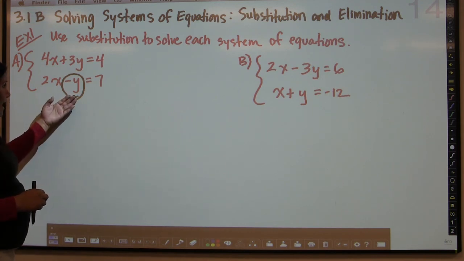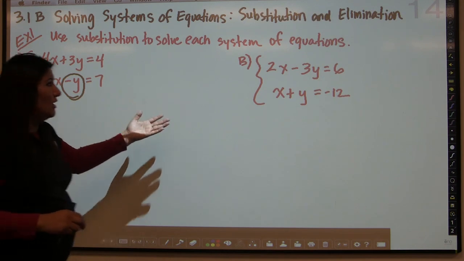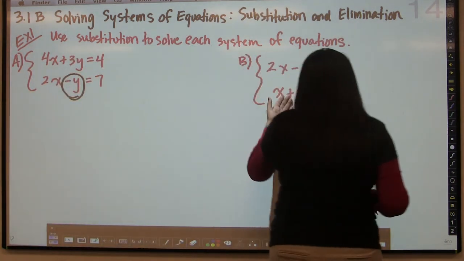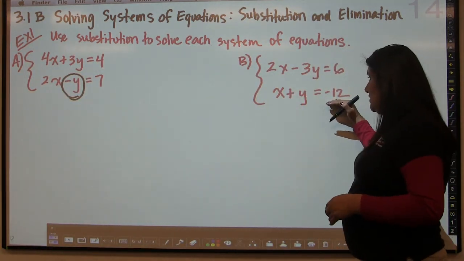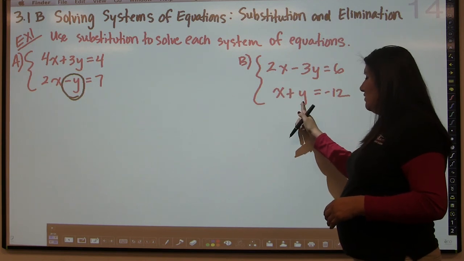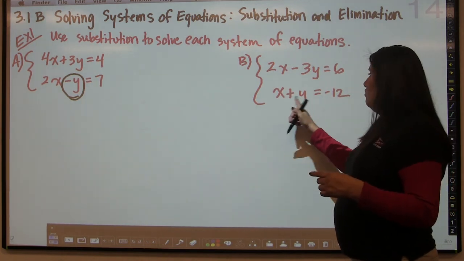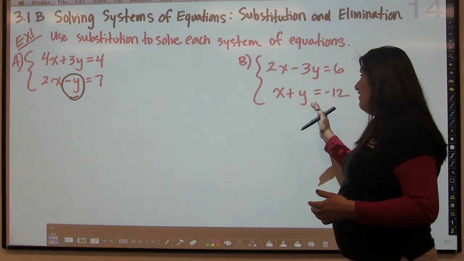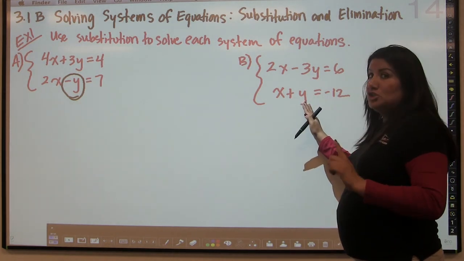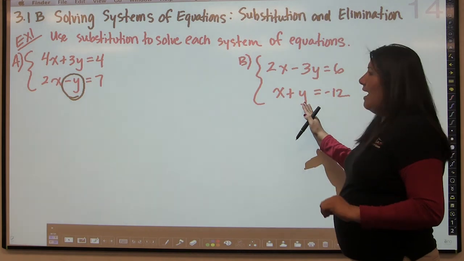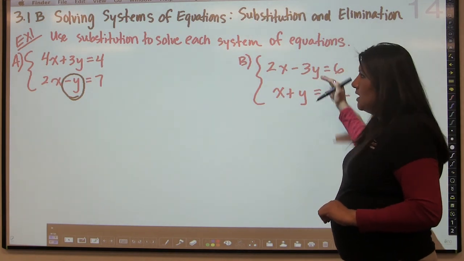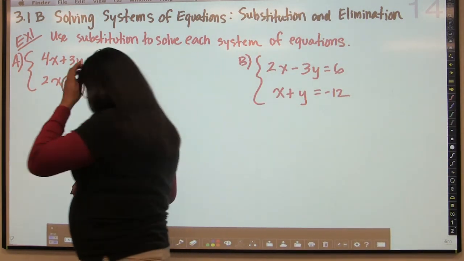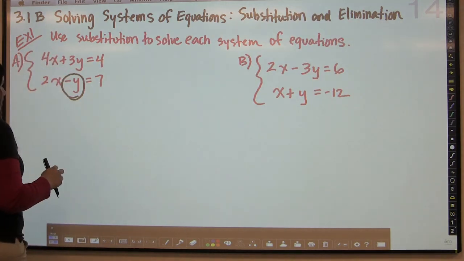In this case, we don't have that, but in part B, you can see that of the two equations, the second equation has both variables with a coefficient of 1, and both variables are positive. So in this case, it wouldn't matter if I chose x or y, but I should choose equation 2 as opposed to equation 1. But in part A, we are going to choose to solve for y.